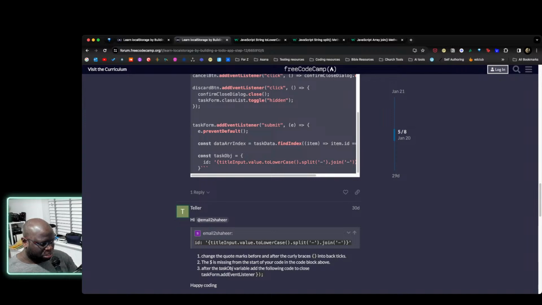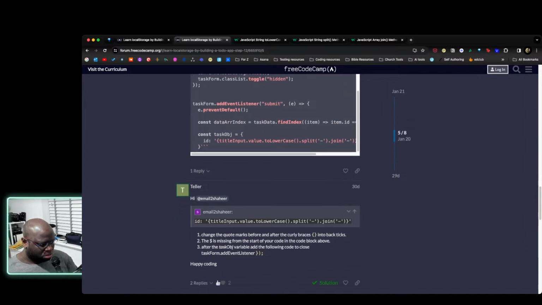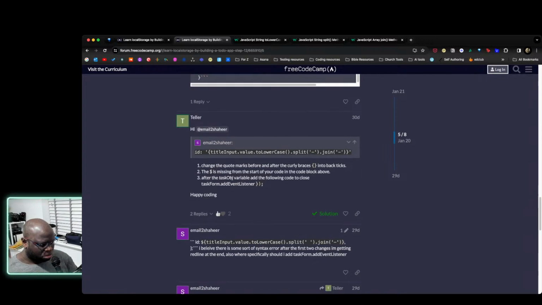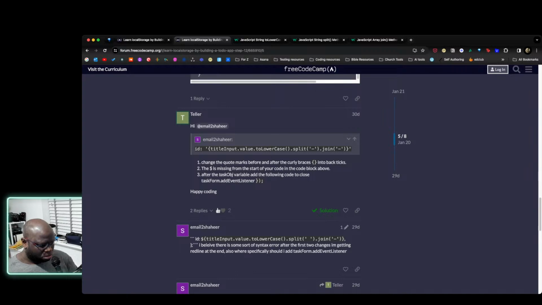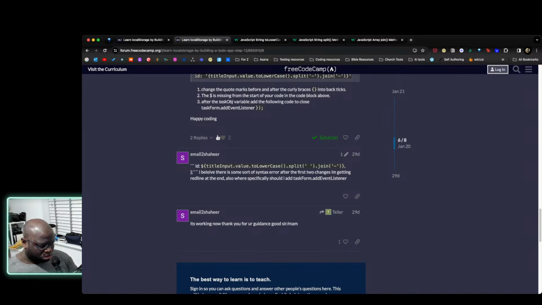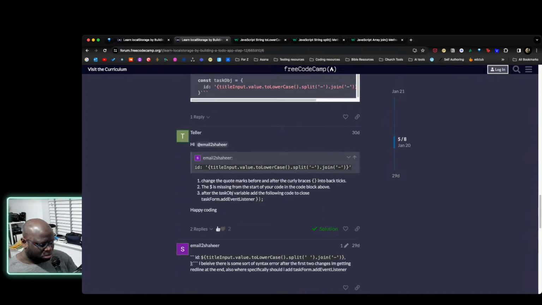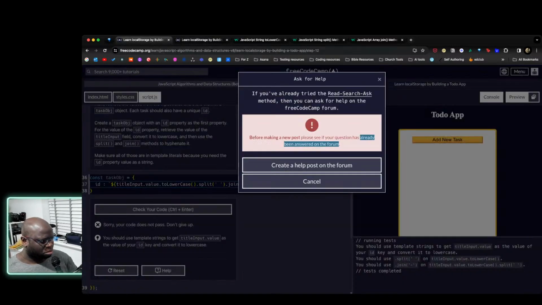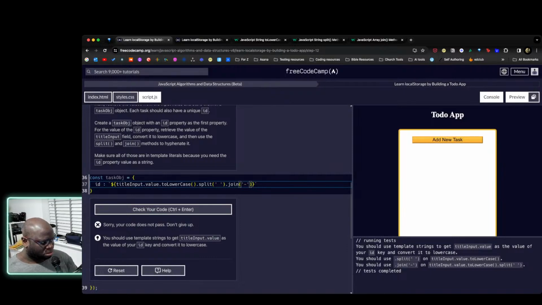Why does he have 3 backticks here? I don't understand. No, I've got backticks here.